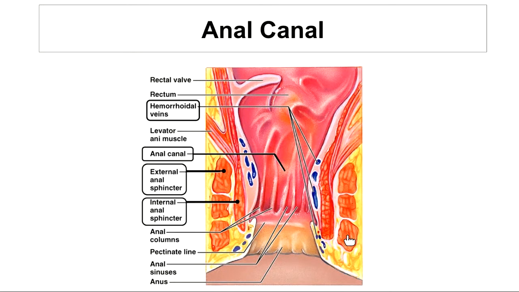Now hemorrhoids are varicose veins of the rectal veins. So here are the hemorrhoidal veins. These are the ones that will form hemorrhoids if you strain real hard when you're going to the bathroom, like constipation or even childbirth. It can cause these to billow out and cause hemorrhoids, which are a little painful and itchy from what I understand.